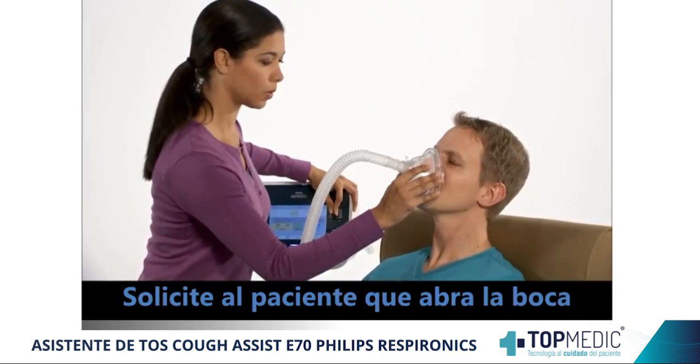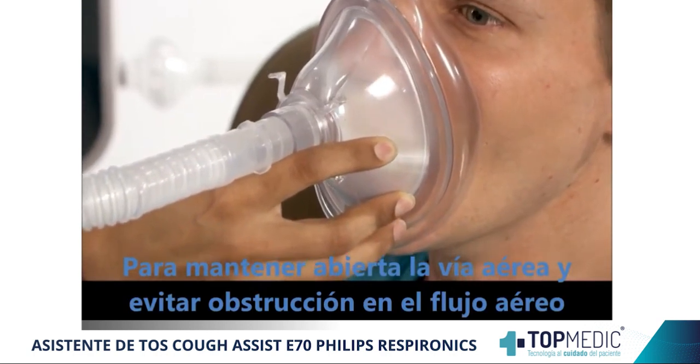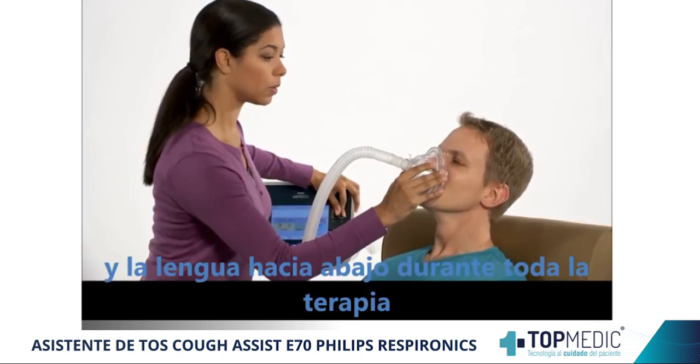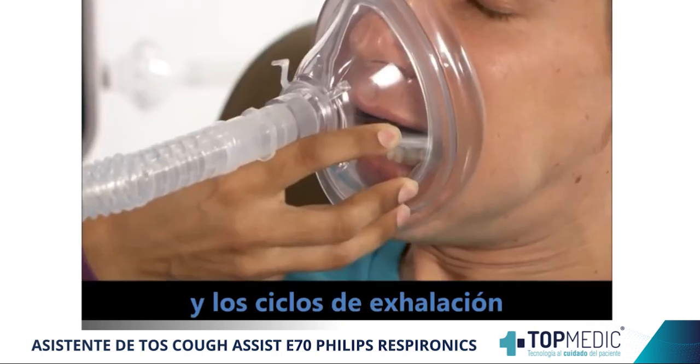Instruct the patient to open his mouth and actively inhale during inhalation and exhale during exhalation, which will open the airway for unobstructed airflow. Ask him to keep his mouth open and tongue down throughout the therapy. Encourage the patient to be relaxed and passive during the inhalation and the exhalation cycles.